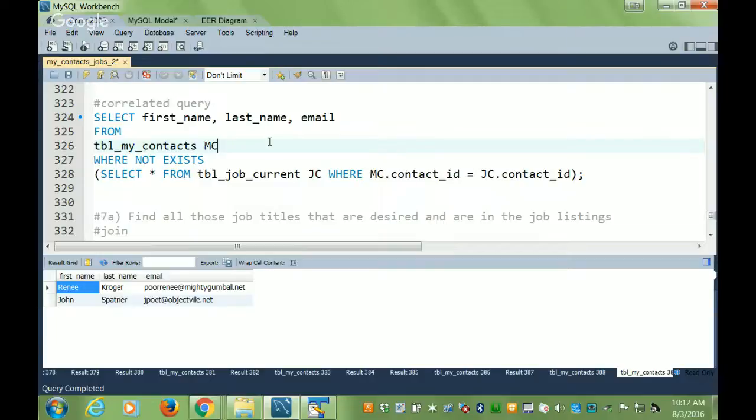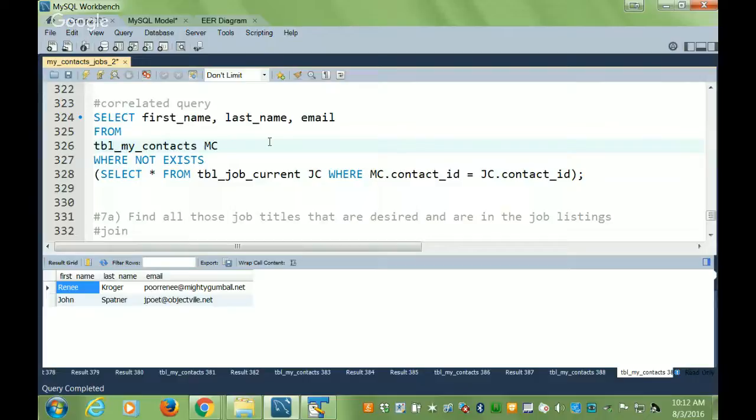I personally don't like it a lot just because it's more complicated and not as straightforward, but it does exist, and the verbs that you use are exist and not exists. It's called a correlated query, and you've never seen it before. Anything that's in the inner table has to be used in the inner, anything you're using in the outer, because they're two different subqueries. They don't talk to each other. But in this case, they're talking to each other.